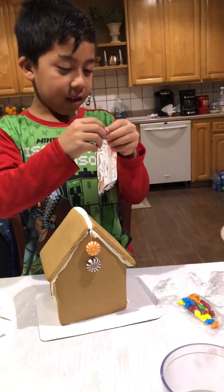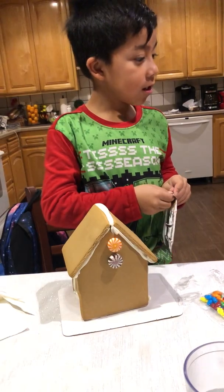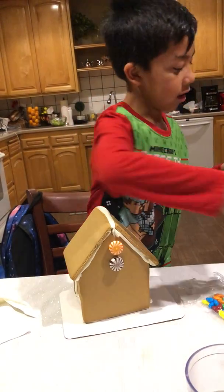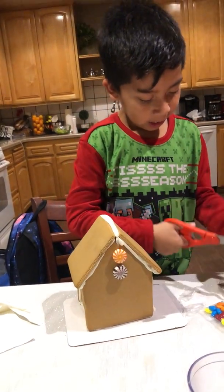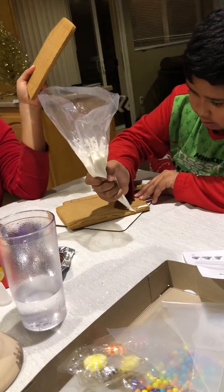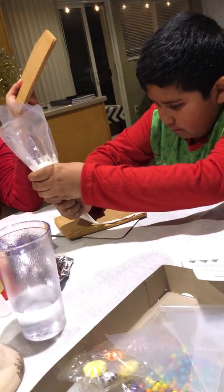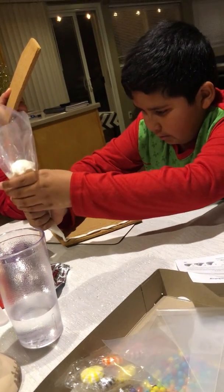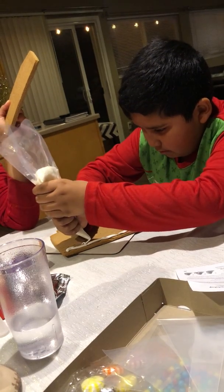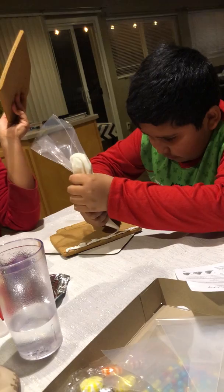I don't know where my chimney is. I see we have to keep the bottom. Yeah. So can I open this? Can I do it to my gingerbread? Yeah. Do it all from right here. But don't let it spill over. Yes. No, that's too cold. That is cold. This thing is hard to do. What's in here? It's too close. Yeah, do it again. That's what I'm doing. To make it thicker.